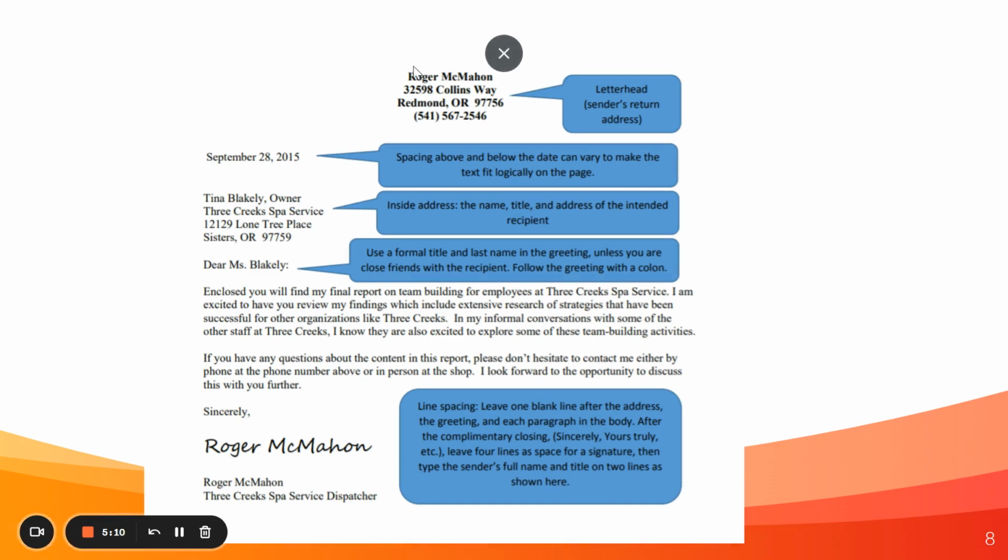At the top of your letter, you have your sender's return address. So your name, your address, and a phone number. A lot of times this day and age, you might put an email address there as well. You're going to have your date. Everything else, so this is in the middle, everything else is on the left-hand side. You have your date. You have the address of the person you are sending it to.